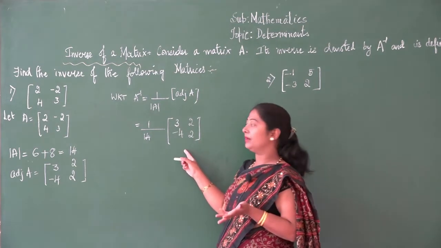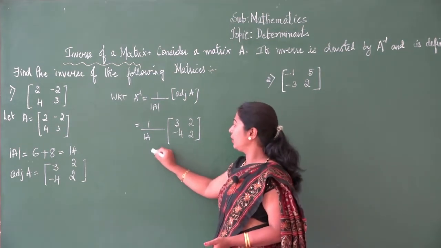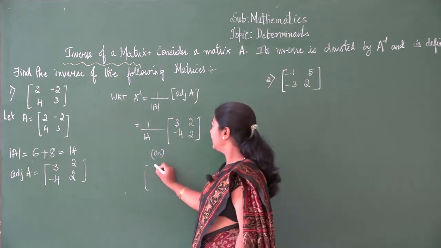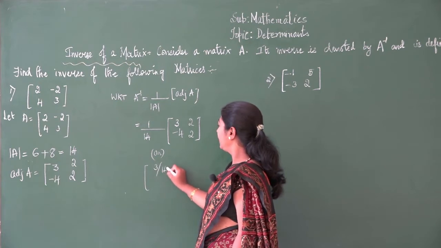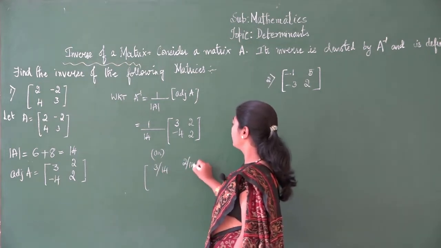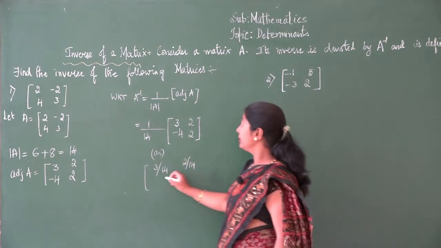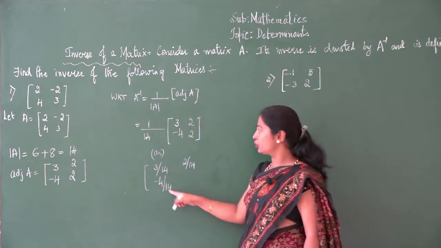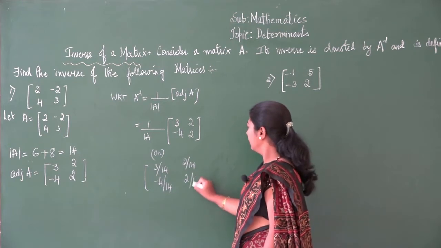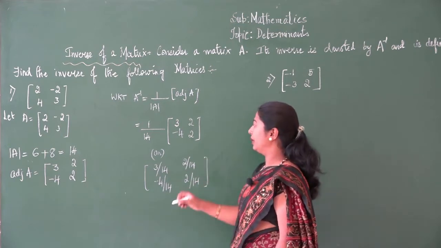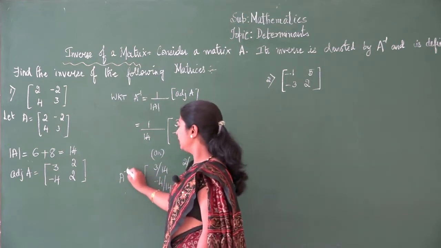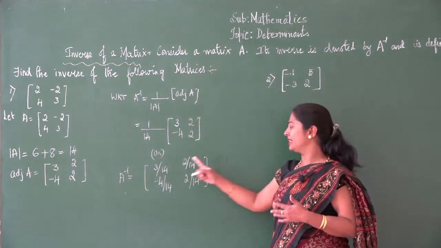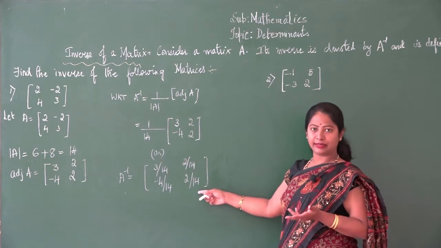This can also be written as, proceeding to one more step. You can stop till here or you can proceed, which can be written as 3 by 14, 2 by 14, which will sum up to 1 by 7 for the simplification, minus 4 by 14 for the simplification, minus 2 by 7, and this is again 2 by 14, which is equal to 1 by 7. This is nothing but A inverse. Further you can simplify 1 by 7 minus 2 by 7, again 1 by 7.